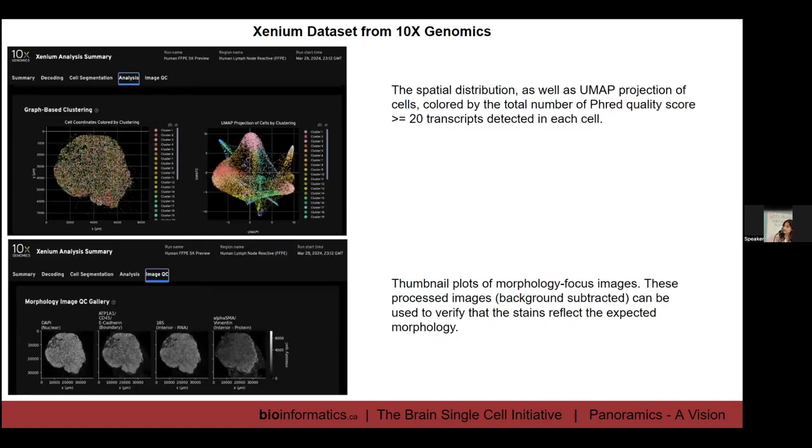The next section is the analysis section, where you can find all the clusters, again, the total number of high quality transcripts detected. And finally, you see these images, the morphology focus images. You can use these images to verify that the stains actually reflect the expected morphology.